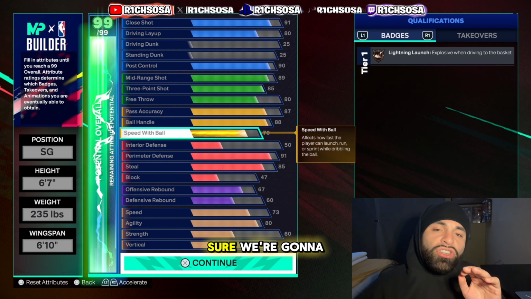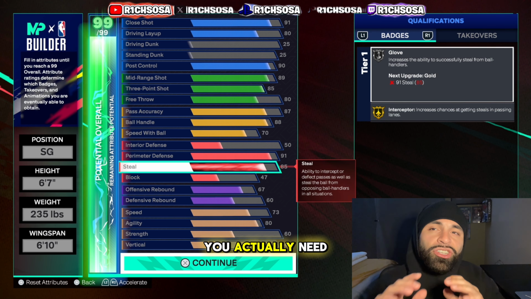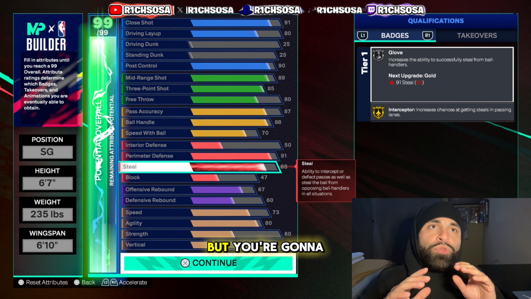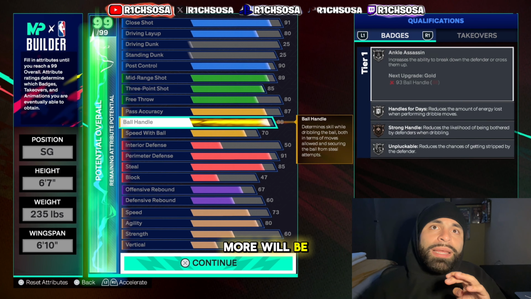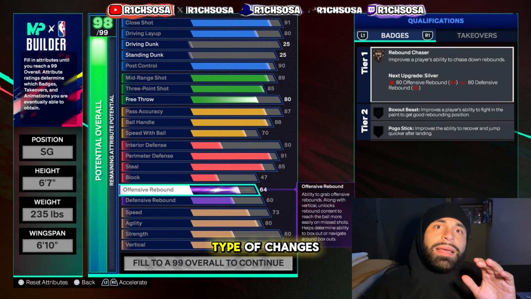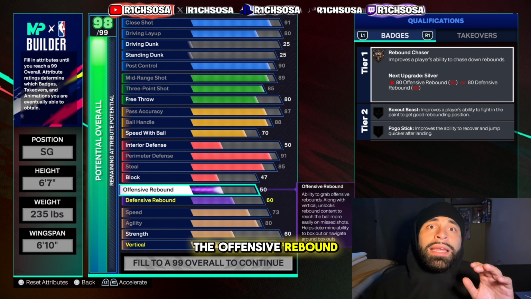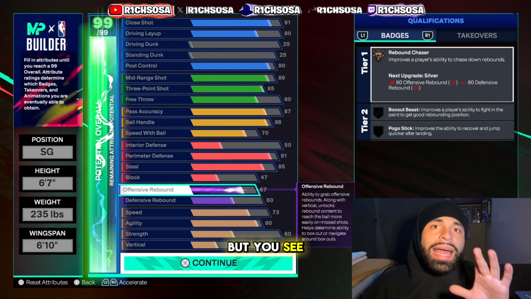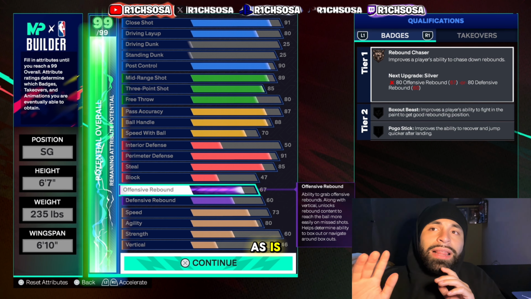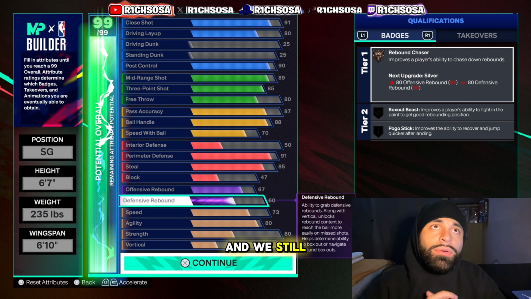Now I'm pretty sure we're gonna have a few left over depending on however you decide to go about it. You actually need to unlock 10 cap breakers to not only just get gold glove, but you're going to use 6 of those and 4 more will be left over. You can go towards a few different areas on this build, but feel free to make any type of changes, adjustments. Now if you wanted to go ahead and lower the offensive rebound, that's another option, but you see how cheap it is, bro. So that's why I did decide to go ahead and raise this as is, leave it at a 67, 60 when it comes towards the actual defensive, and we still get rebound chasers.